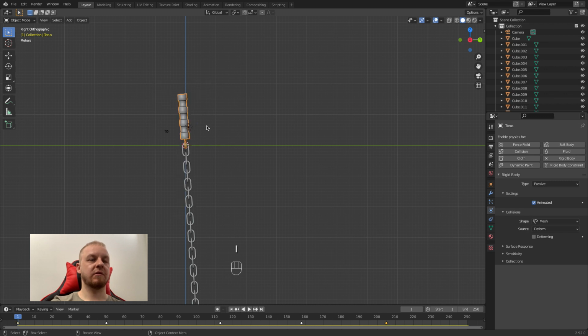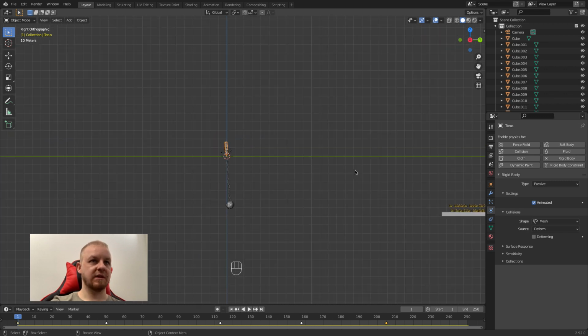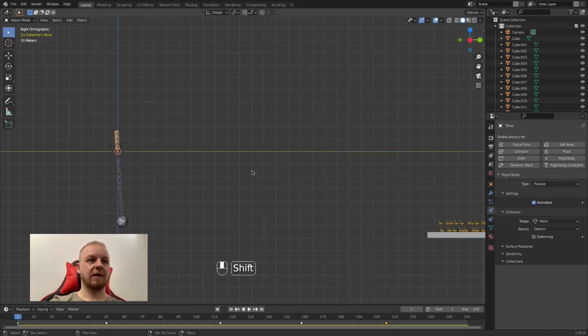So location rotation, and we can see how it will affect our simulation. So as we can see, we have a slightly better movement from the start, and yeah, it's a bit better, but still not that. Okay, one more thing.